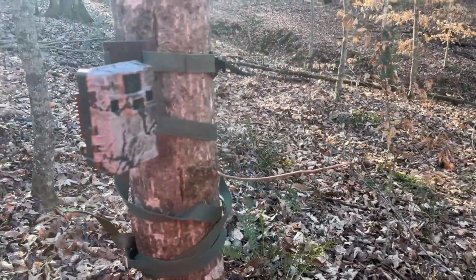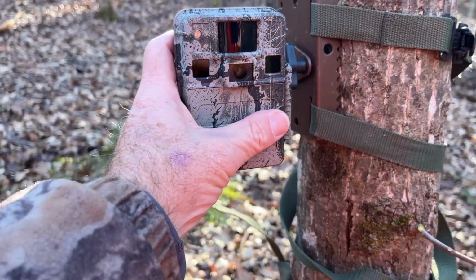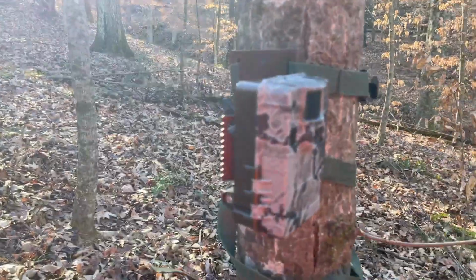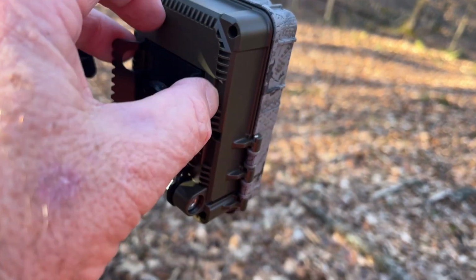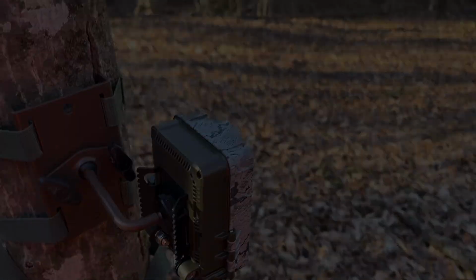There's my camera, a Browning trail camera mount. I got it mounted to the side of the tree. I got it aimed in the direction that I want. It's a very nice system. It's just two straps that hold it up against the tree, and of course, like I said, you can screw it right to the back of the camera, or I could have mounted the camera with that piece on there too, so it doesn't matter.